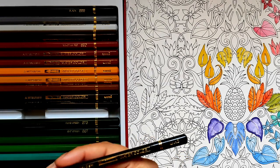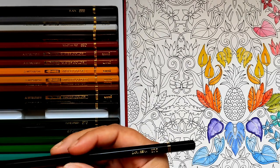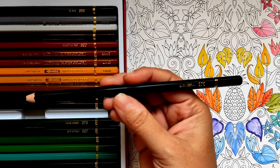Okay, let's color the browns. This is dark sepia.